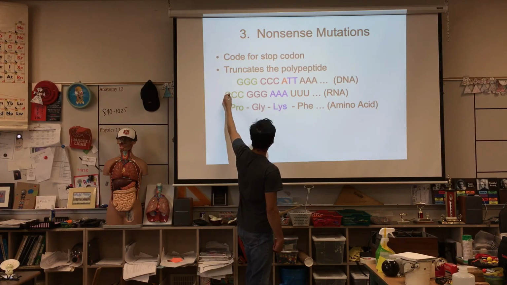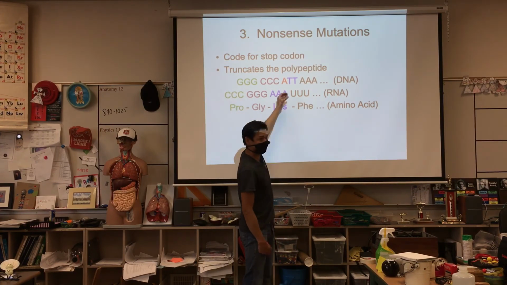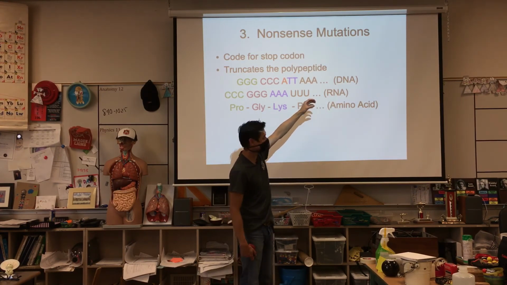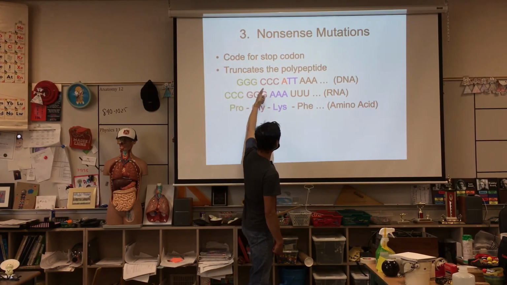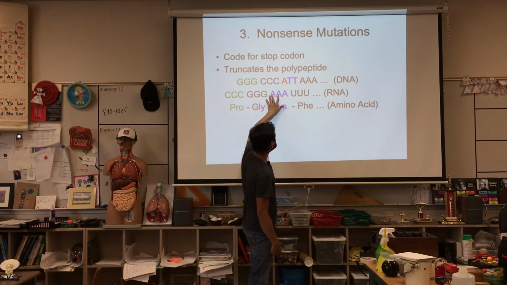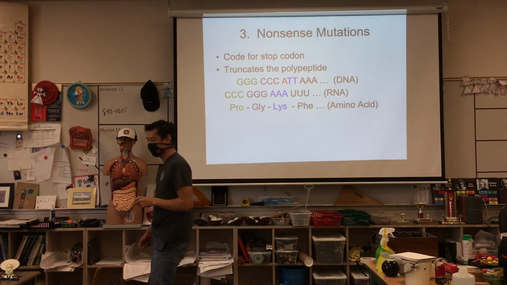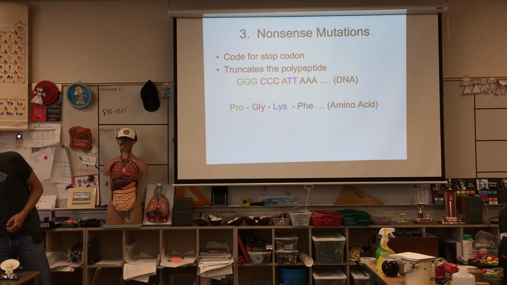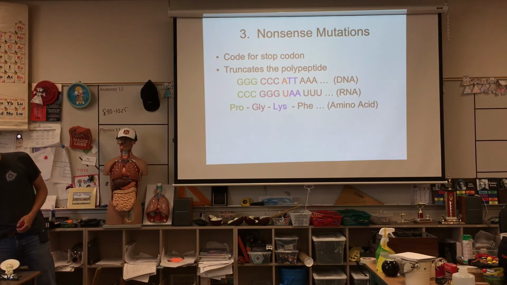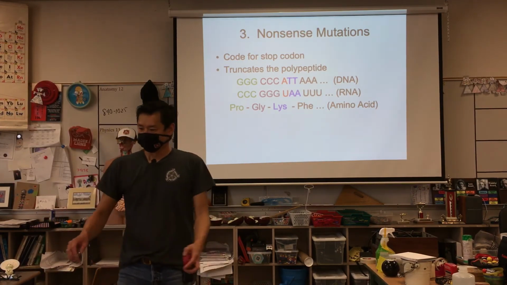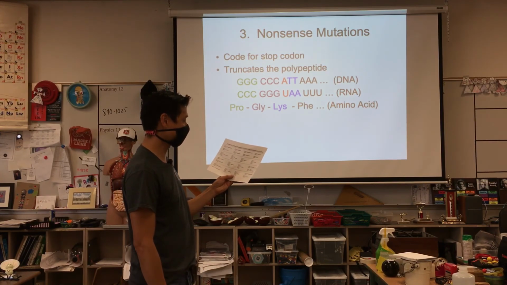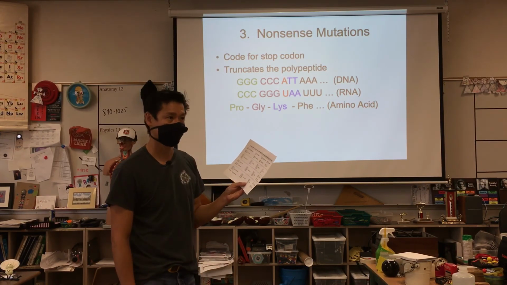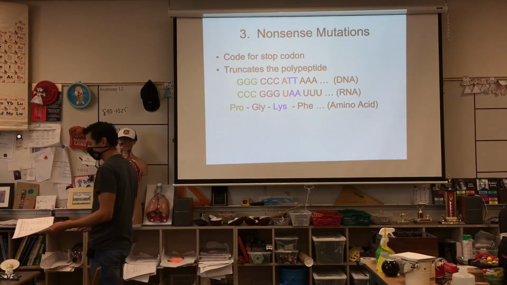That means when my ribosome comes in there, sorry, my RNA polymerase, my apologies, my RNA polymerase comes in here, instead of making our RNA AAA, it's going to be what? UAA, thank you. And that UAA, if you take a look on your genetic code, UAA is one of the 3 stop codons. Stop.